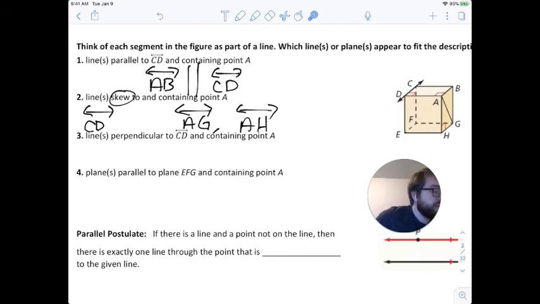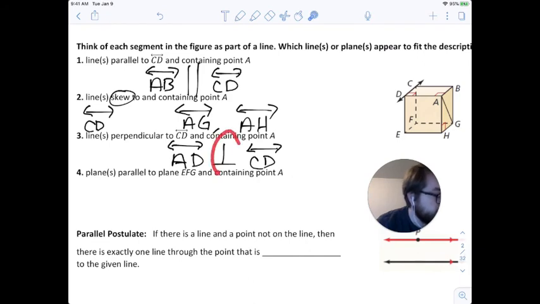But I do know for sure that AD is, because I see this right angle red box. So I know that AD is perpendicular to CD. Again, I see that they're intersecting at one point, and I see this right angle symbol right here. So I know they're perpendicular. And remember that symbol. Here, I'll clean this up for you if you're not sure what I'm writing here. AD, and I'm writing that line symbol above, is perpendicular to line CD. And remember this symbol means perpendicular to.